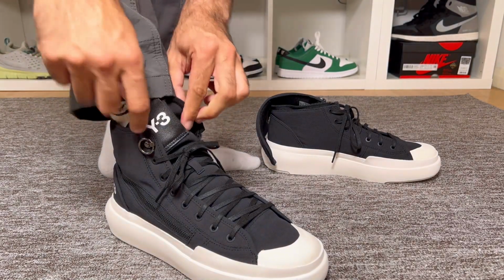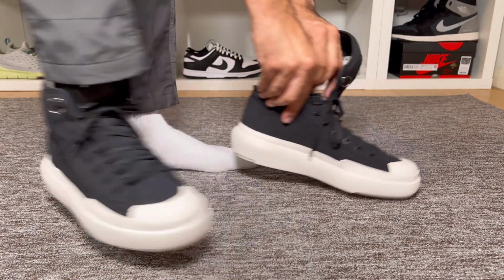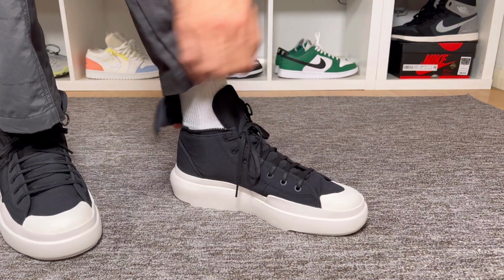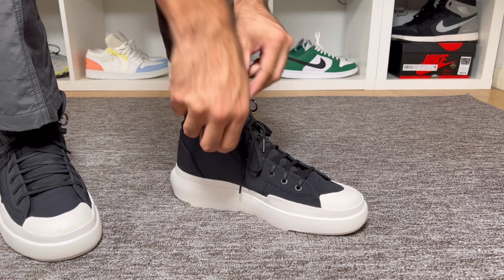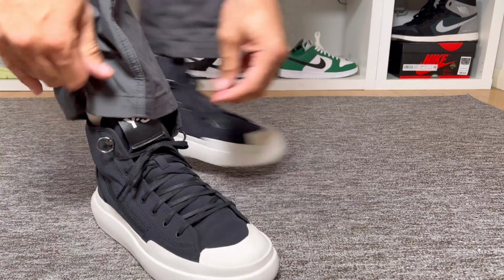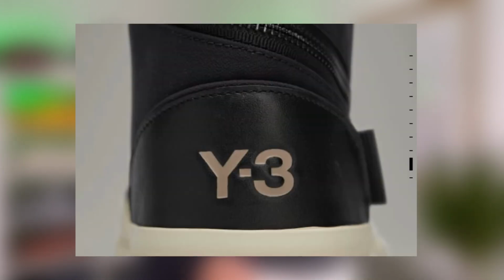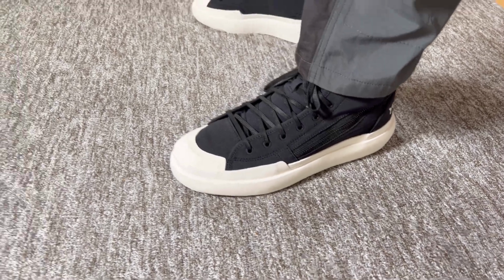And I just realized, guys, that on the actual Adidas website, we have a slight update for this one. So I guess this one is the last year's version. The new version will have some leather patches, one of them being here for this panel which keeps these metal eyelets in place, and the other one will be here covering the whole back part of the heel section. But other than that, nothing else changed.